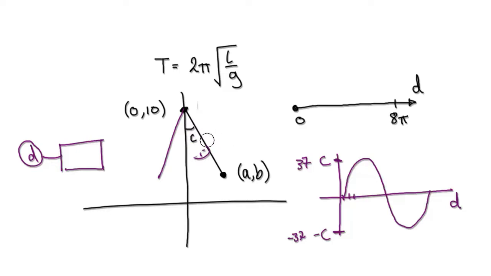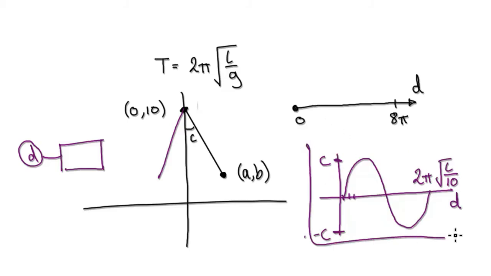So we're going to use sine to simulate this oscillation between C and negative C. Okay, so hang on. So this has to be from C to negative C. But the thing is, we want one swing like this to take this much time. So this length here, the period, must be 2 pi root L over 10, because we're on Earth. We're going to say gravity is 10. So this length here must be this thing here. So now how do we come up with a formula for this?